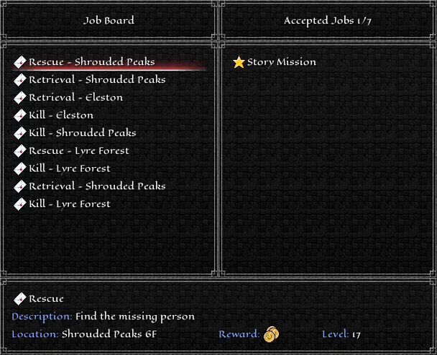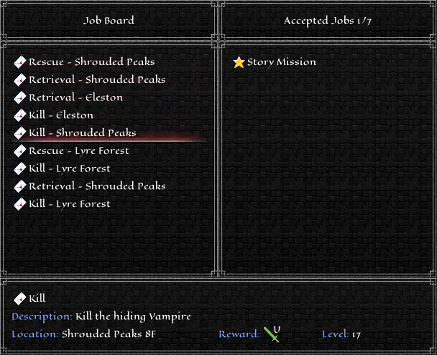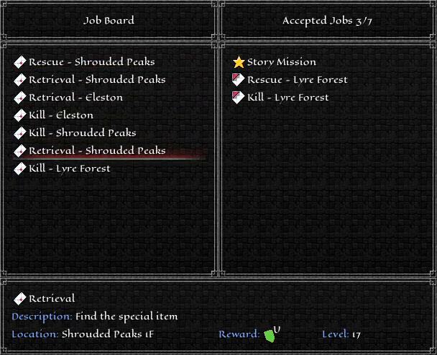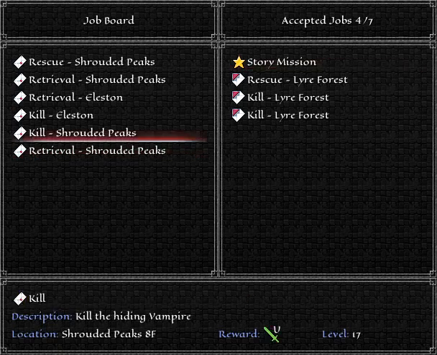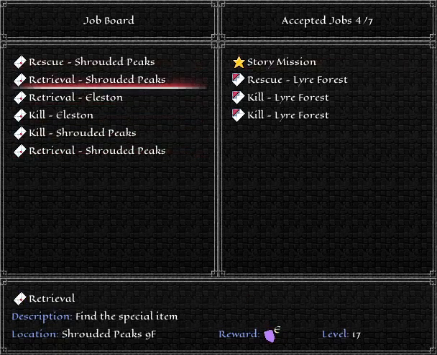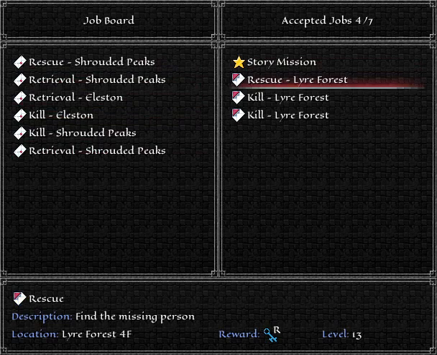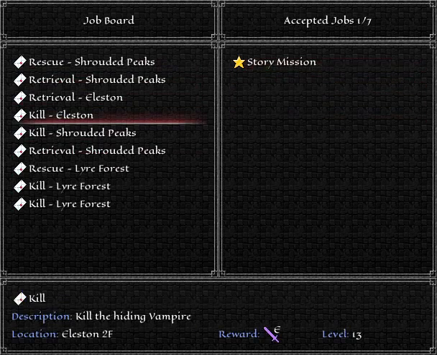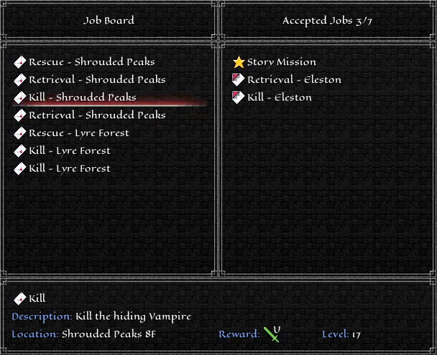Okay, we don't have anything in the Bloodstone Mine, so we'll maybe start with the Liar Forest. Let's do a rescue, kill, and kill mission in the Liar Forest. Let's actually check these rewards as well. Ooh, maybe a Leston might be the better way to go. Let's do a Leston first, actually, because our reward for that is an epic rarity weapon. Now, granted, it's only going to be level 13, but let's do that.